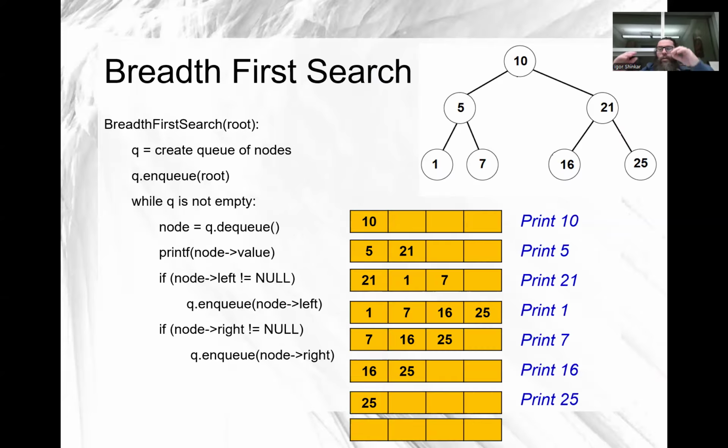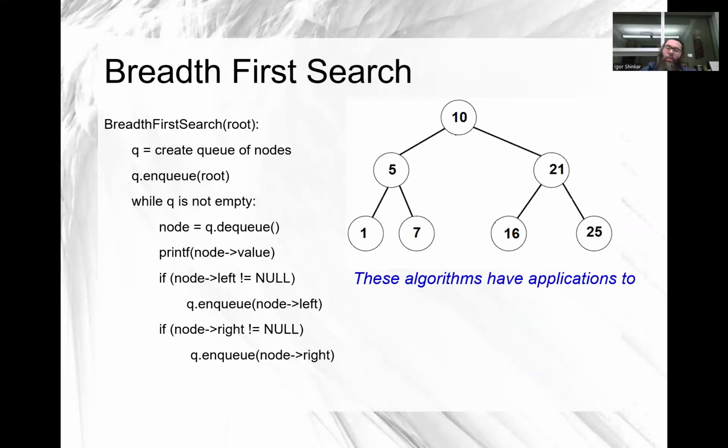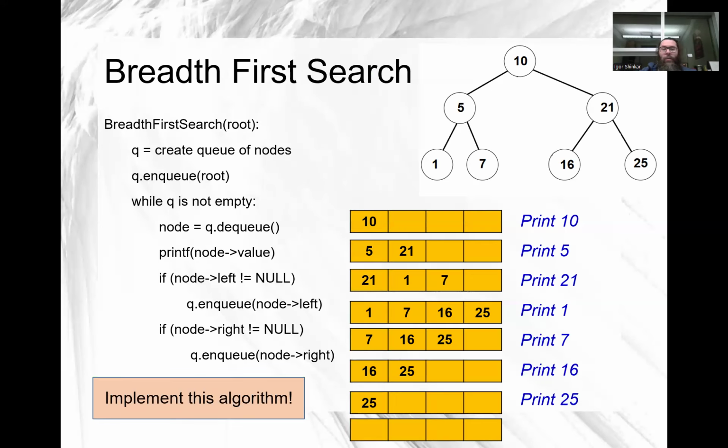Basically, it traverses the tree layer by layer. First the root, then those distance 1 from the root, then those distance 2 from the root, then those distance 3 from the root, and those distance 4 from the root. That's your algorithm, which I think is kind of nice. And it came from this question of, let's implement pre-order without recursion. So, we said, let's use a stack. And then, what if we replace a stack with a queue? And we replaced the stack with a queue. And what we got is another traversal, namely this breadth-first search traversal, where we process the nodes layer by layer.